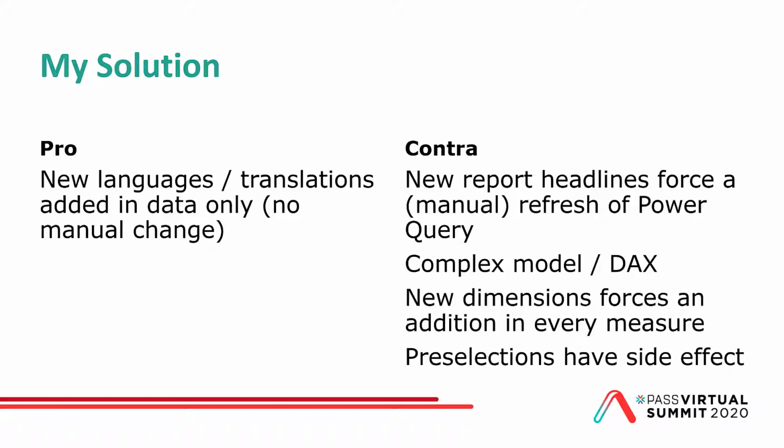And last but not least, if you have pre-selections, so if you store, for example, that you want to see only chairs in your report, so you have a slicer there and save it with chairs. If somebody changes the language, then it still sticks with chairs, but doesn't show anything, because in Danish there is no chairs, it's stol. So chairs is not available, chairs is still selected, and we can see it in the slicer, but no data is available. So after you have changed the language in the selection, then you also have to change the selection on your slicer. So there's a little bit of a side effect there.